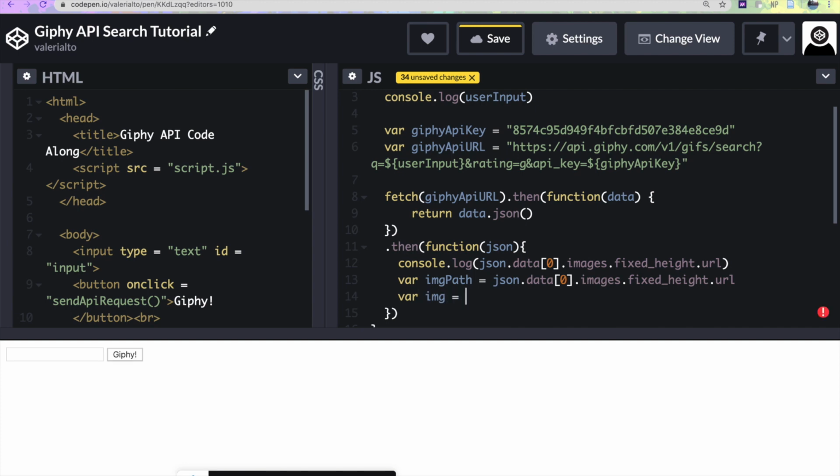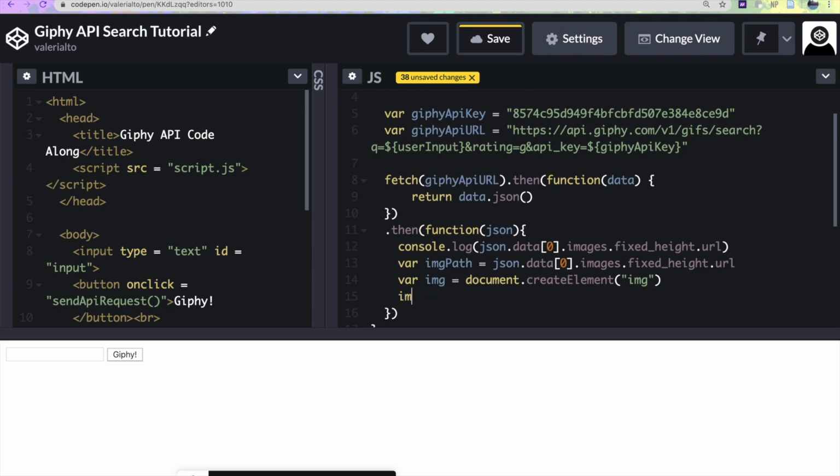We're going to call this the image variable. It's going to be document.createElement image. Enter again, image.setAttribute src, comma, imagePath.